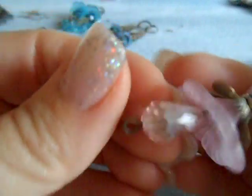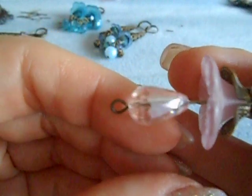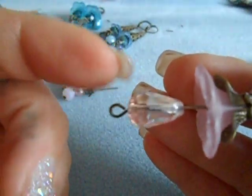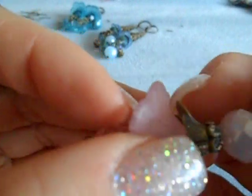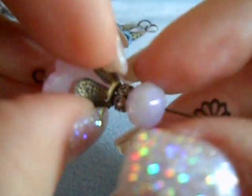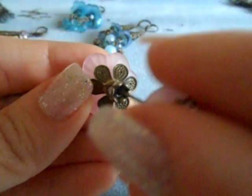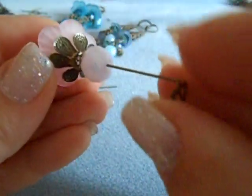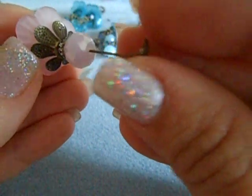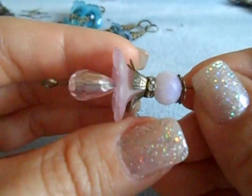So the next one is going to be another long eye pin. This time, you see this bead right here — this is the one that I use to make angels out of. These are at Michael's and at Hobby Lobby. Then we are going to add this really pretty flower, then we're going to add another bead cap, then we're going to add the rondelle and the bead and then another bead cap. See, that's how it looks looking down and then to the side — see how perfect that looks? Oh, I love it.